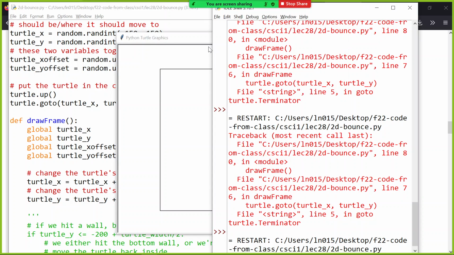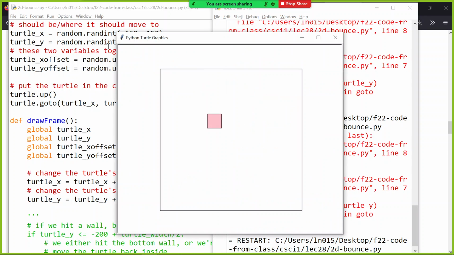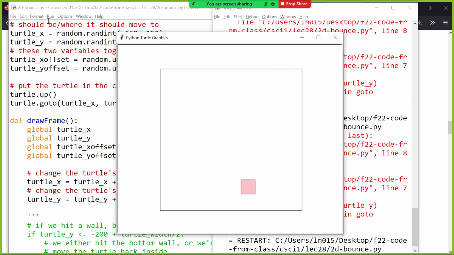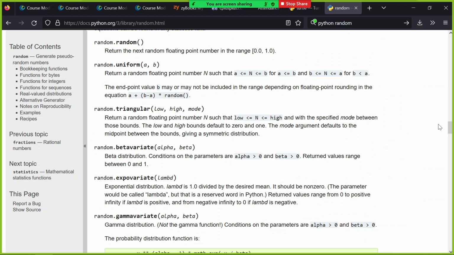Yay! And so it's random. Every time it'll be a new direction. And that's beautiful. Whee. But I think you might have noticed, right? Sometimes the turtle moves faster than other times now. Right? He's moving a bit faster than the previous run right now. Why is that? You might be wondering. That has to do with an issue called normalization.